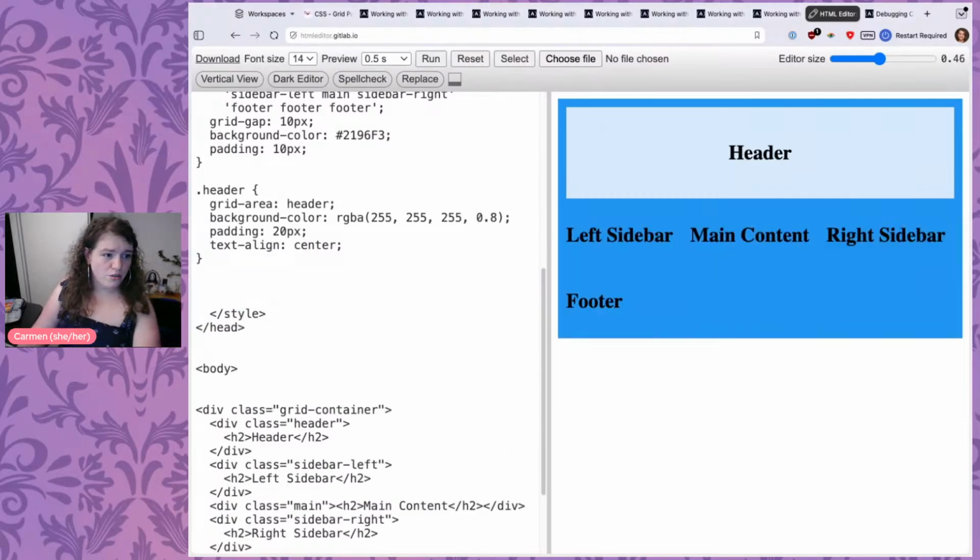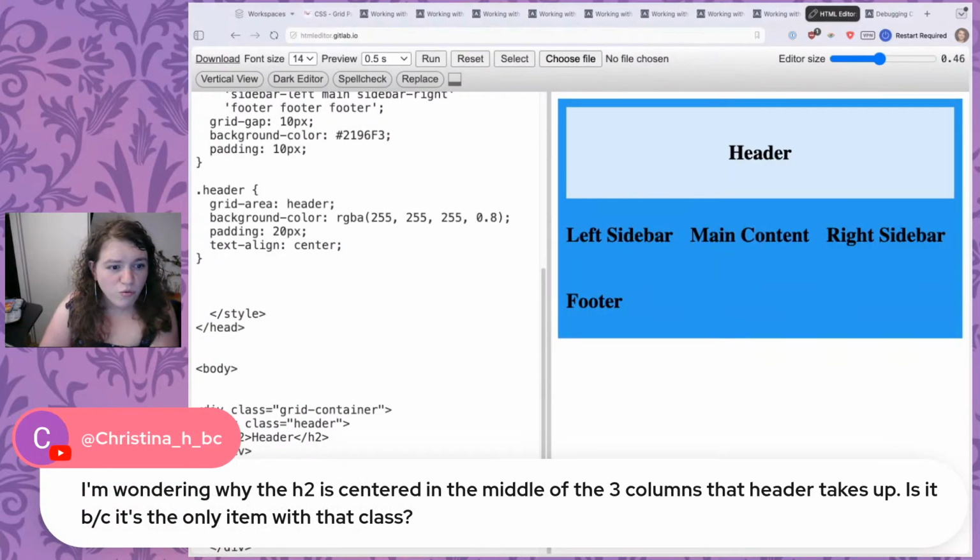I want to answer Christina's question first. I'm wondering why the H2 is centered in the middle of the 3 columns that the header takes up. Is it because it's the only item in that class? Christina, look at this CSS here. Text align is set to center.